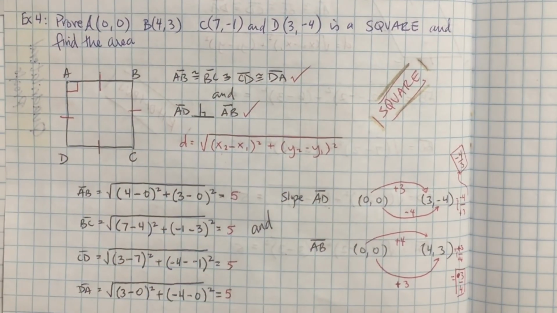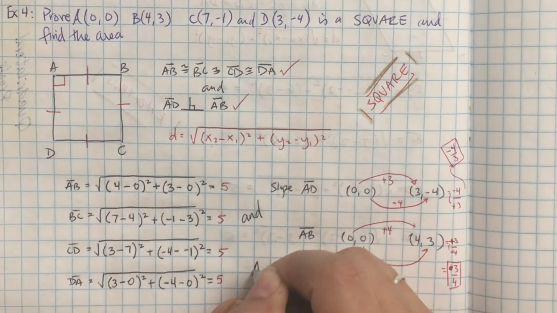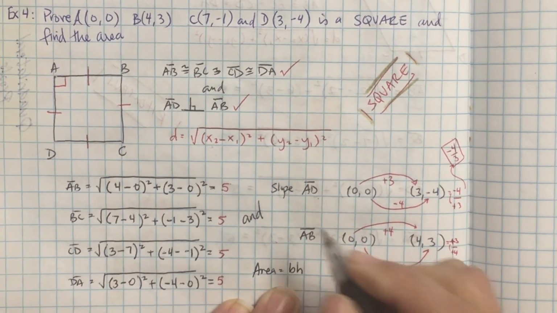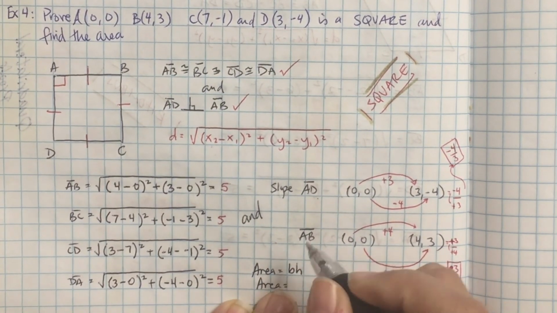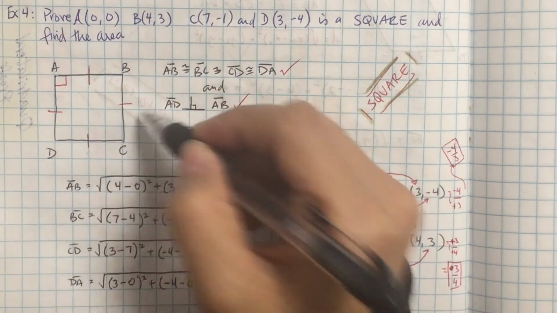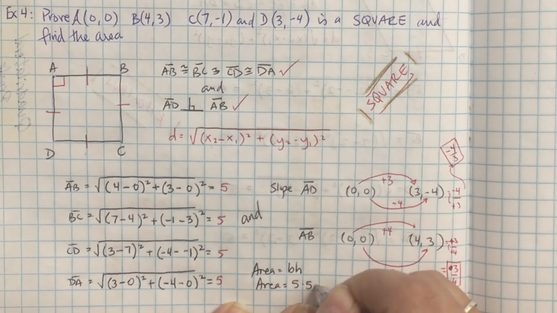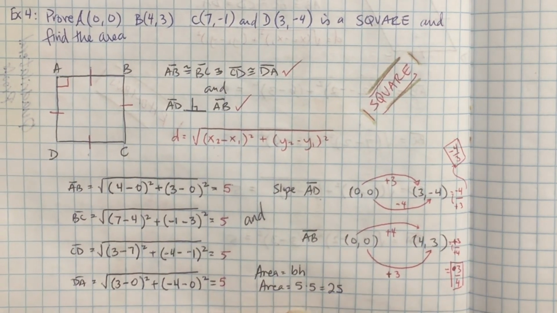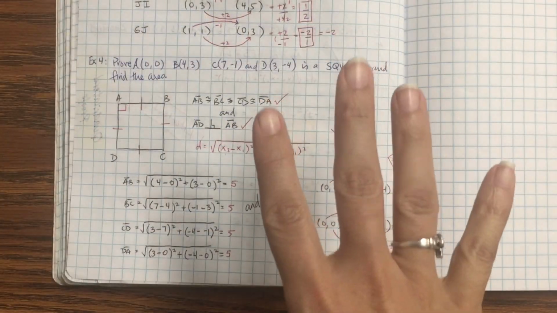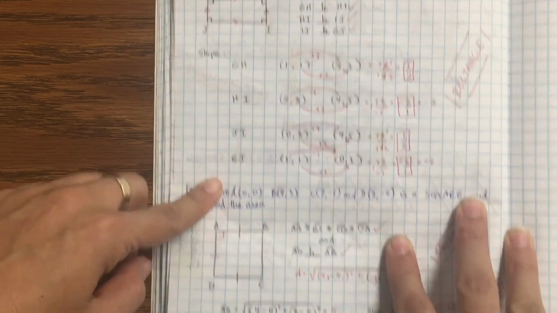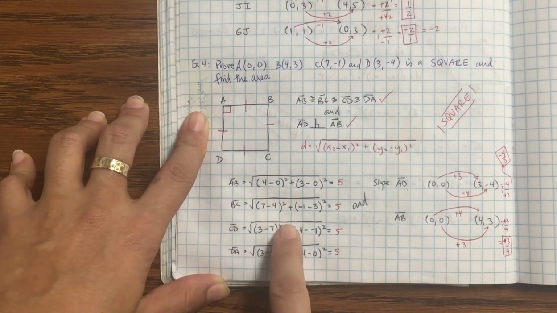All right, now we have to find the area. So now that we have the distances, well, the area of any square is base times height. The base is 5, the height is 5. So it's 5 times 5, which is 25. So sometimes they throw in that question where they give you coordinates and tell you to find the area. So remember, it's really 4 things for every single question except a square, which will be 5 things. So you'll be doing 4 calculations, a square is 5. Let's practice.